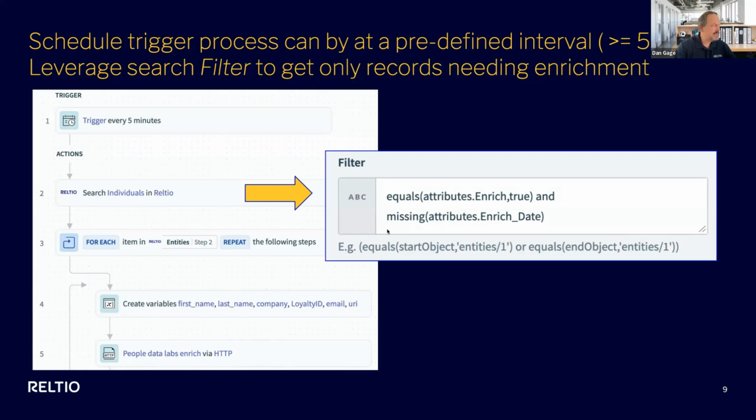The idea is that only the records that meet the criteria of needing enrichment or re-enrichment will fall into this for each loop on step 3. That's going to go through the process of calling that API on step 5 of getting that new enrichment or refreshing that enrichment for those records.